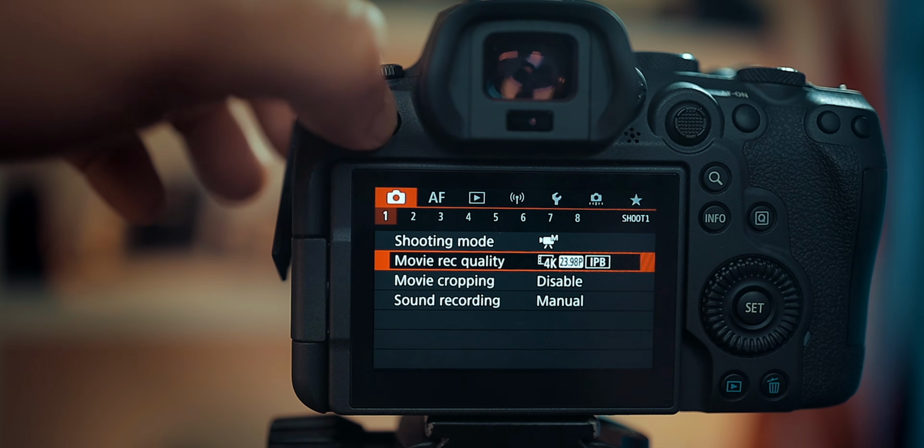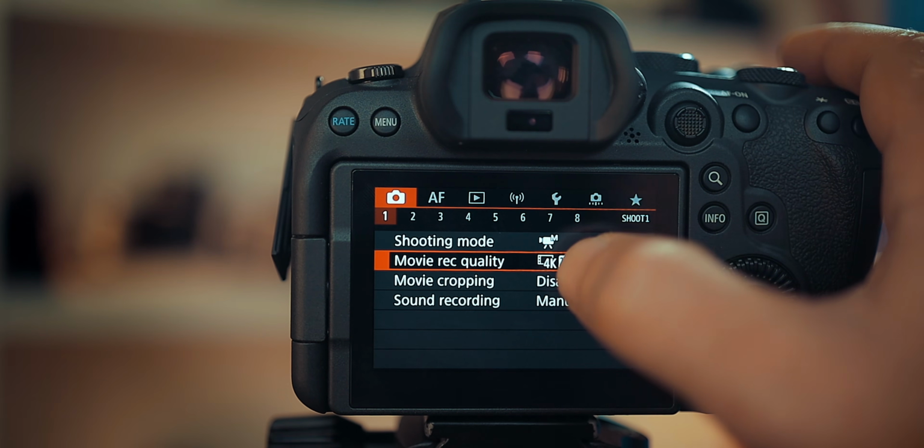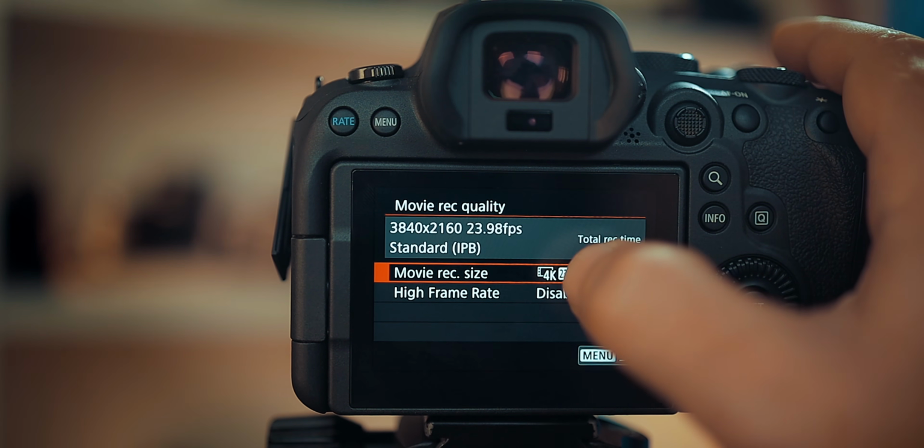First thing we need to do if we want to shoot something cinematic is to choose the right frame rate. And what is it? Usually it's 24 frames per second, actually 23 point something. And why is that? It's a standard for the movie industry almost since the very beginning, because of course movies were shot on film.